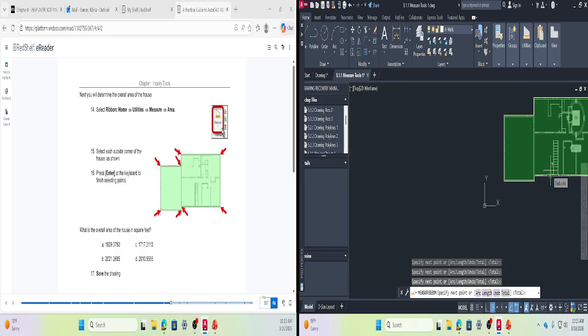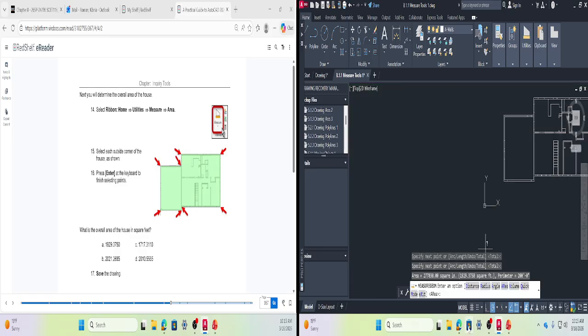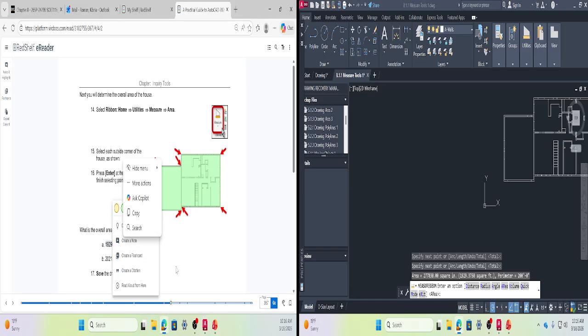Okay, now that the area is chosen, you see it is 277,830 square inch, or 1929.375. So the first option is the choice. Everybody see that? Square feet. Now you're getting the right result, but it was in square inch. That's why I was getting confused. The square feet was next to it. So now everybody got it?